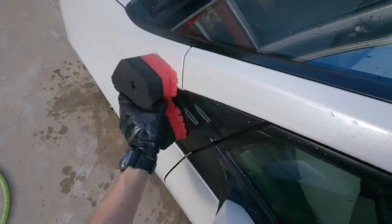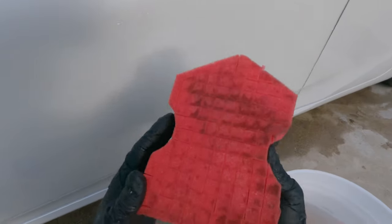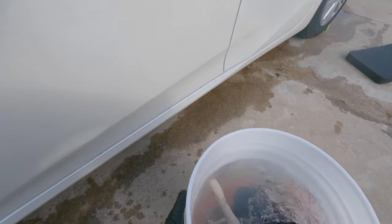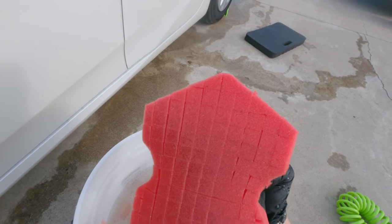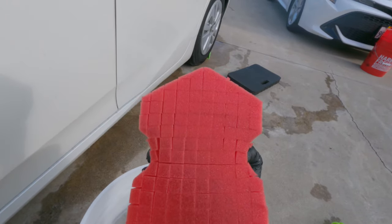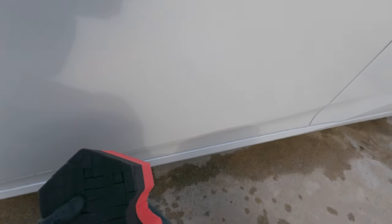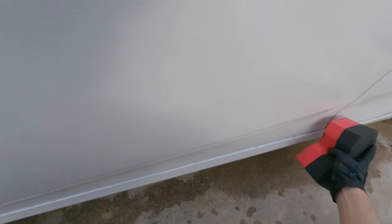Oh man, and I forgot to say, super slick, cleans up fast. Ivan did live up to the word, right? That it goes faster, my goodness. Goes through the paint like nothing. Oh, there's dirt right there. And look at that, clean, clean sponge. Look at that. They are not joking about the whole easy rinse off when you dunk it into the bucket.